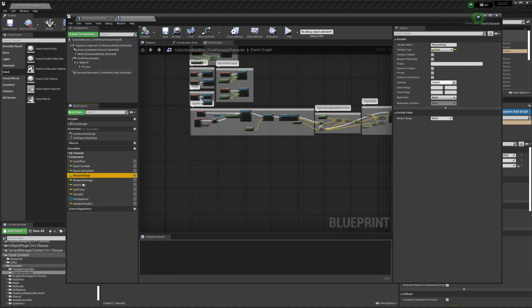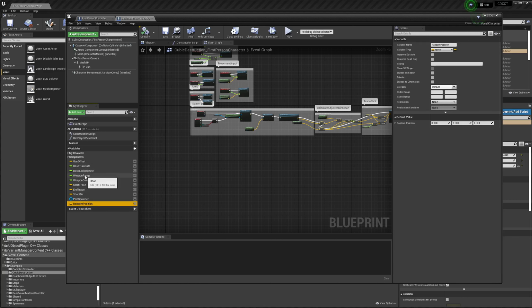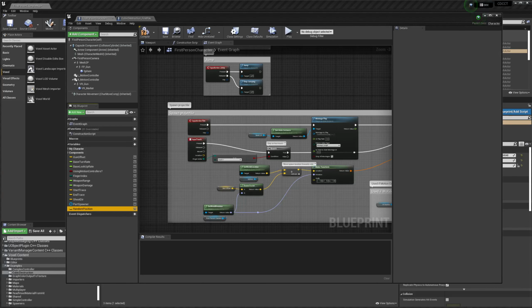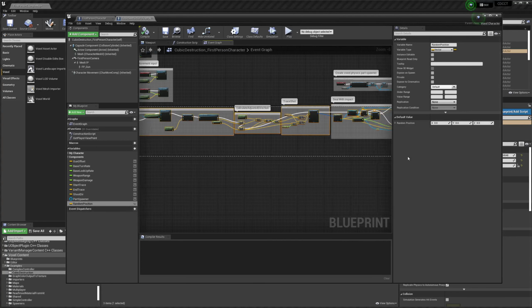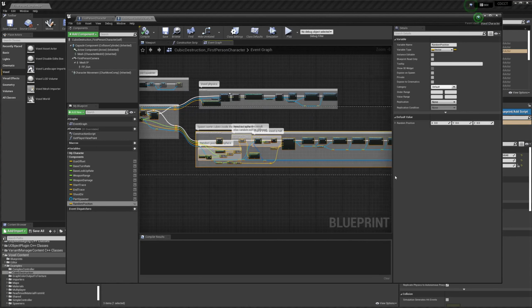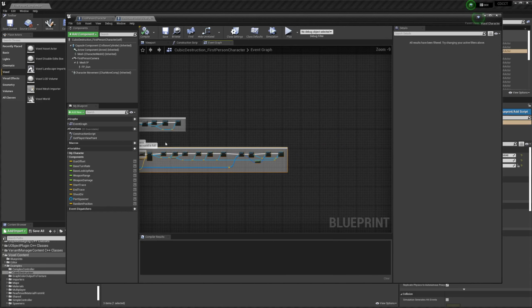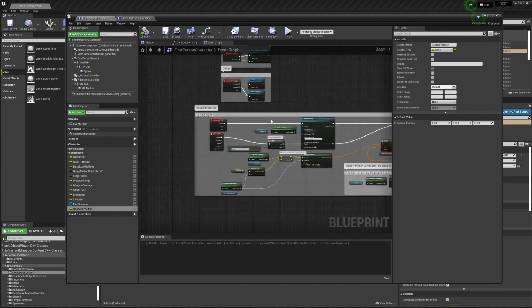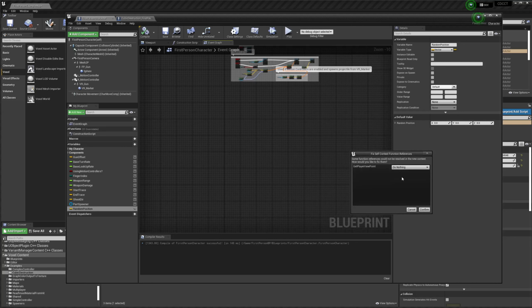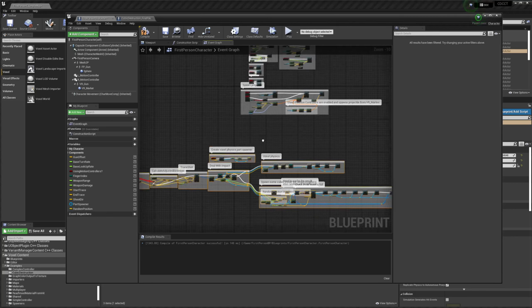I'm just going to copy all of these variables from weapon range down to random position into the other first person character. Okay, so I've added all those variables, and I'm just going to hit compile and save. So next I want to copy all of these blueprints. Some of them are unnecessary, but we're just going to grab them all anyway. Just Control C, then I'm going to go in here and Control V. That function doesn't matter, we're not using it for what we're doing.